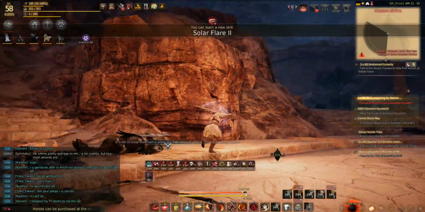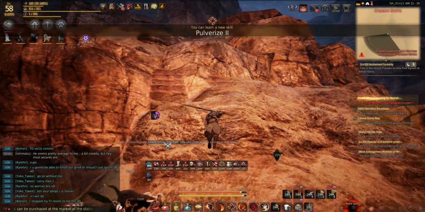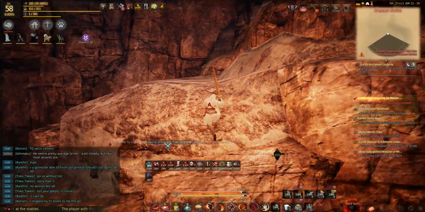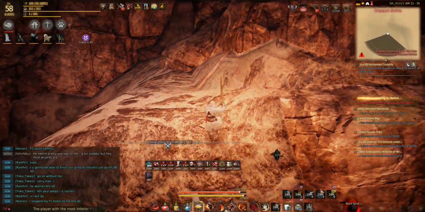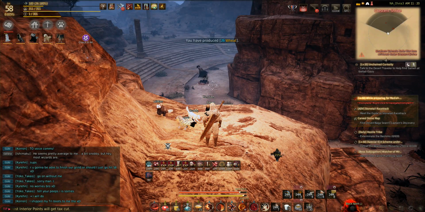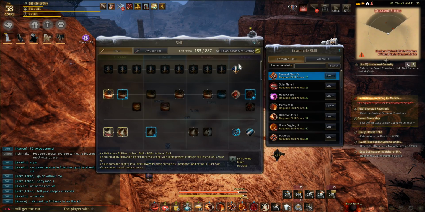So, dude, okay, so we leveled. We need to... Let's get up here. Jump, jump, jump. You're not jumping. There we go. Okay, guys. We are now 58. Yay. So let's press K.